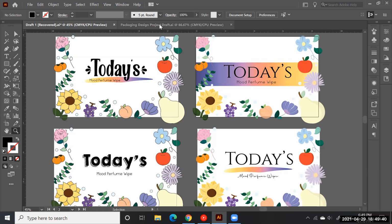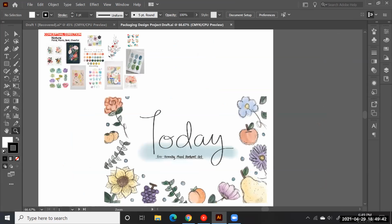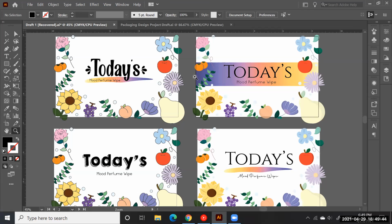And compared to my first draft, I added this color set to represent the color of the sky in a day, from sunrise to nighttime, to emphasize the meaning of today, like the mood for the whole day. So it's kind of like a spectrum of emotions, it looks like.